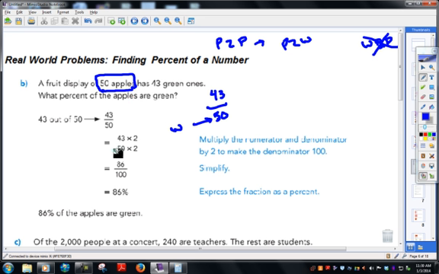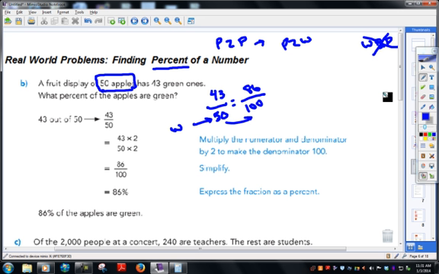Okay? Now, I'm going to do it the way they did it first. Because this whole amount is 50, and I know that percents are always per 100, I personally can just look at this and I can say, oh, if I got 43 green apples out of 50 apples, I know that I'm just doubling to figure out per 100 meaning percent, I'm just multiplying by 2. So I get 86%. Everybody see how I did that? Sometimes you can do it that way. That's an easy way to do it sometimes, is just to look at your whole amount and see if it can become 100.